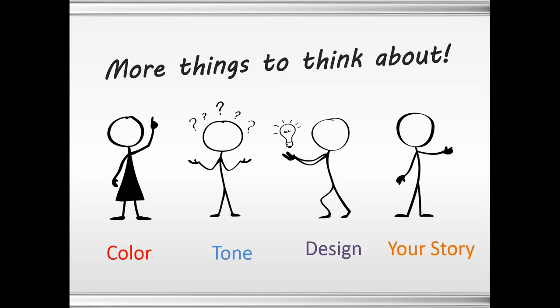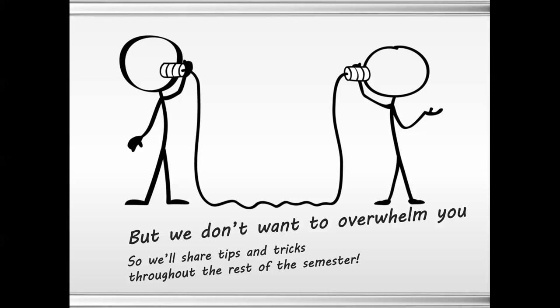Tone is important too. What tone are you trying to set with the audience? Are you there to entertain, inform, advise, persuade? Is your audience made up of peers or upper management or possible customers? In addition, how do you want to design the layout of your data story so that it is compelling and leads the audience to the same conclusion that you came to from looking at the data? And finally, what story are you trying to tell overall? What can you do to make sure that story is clear and compelling?